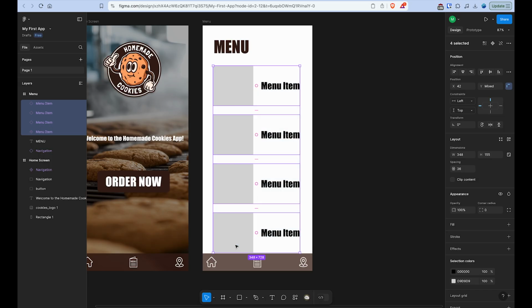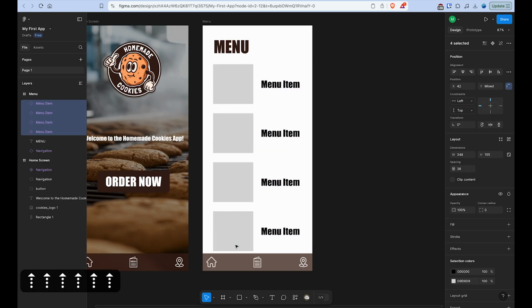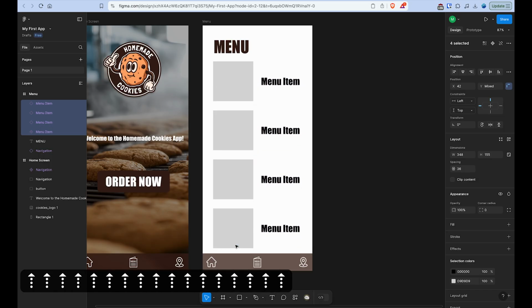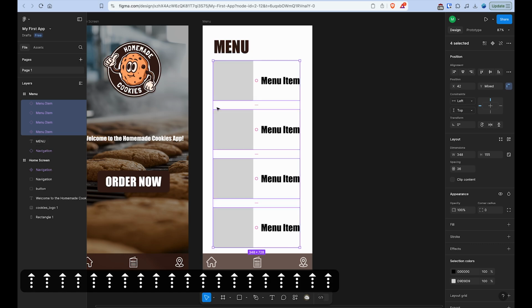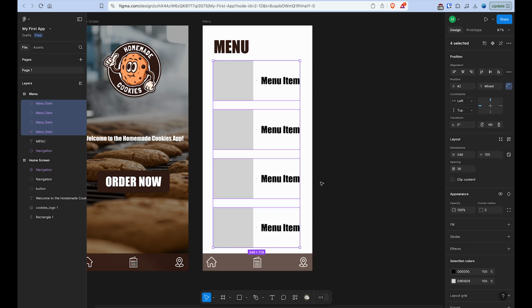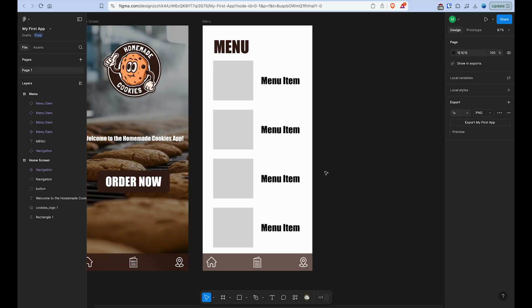Now I can select all of these, and I can actually use my up arrow key just to space it out by eye. I was just looking at this and this. With the arrow key, it's another thing you can do. What I'm going to do now is drop the cookies in these boxes here.